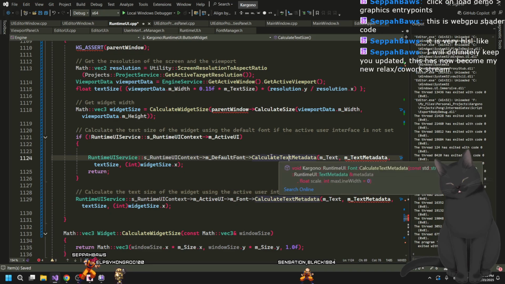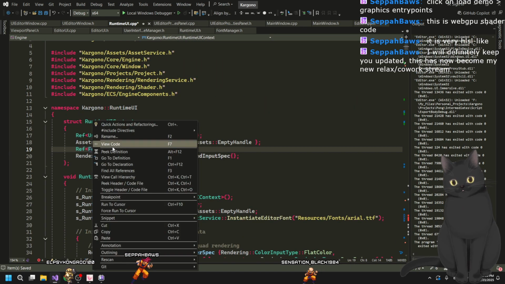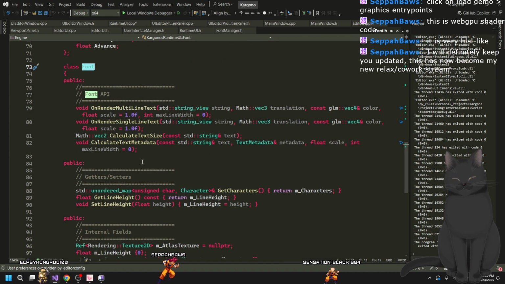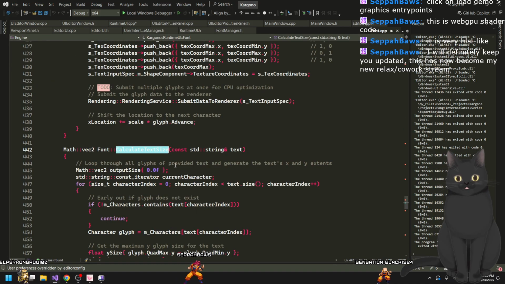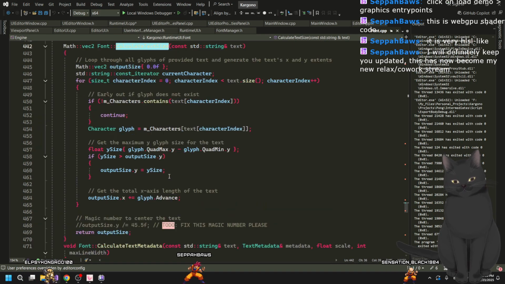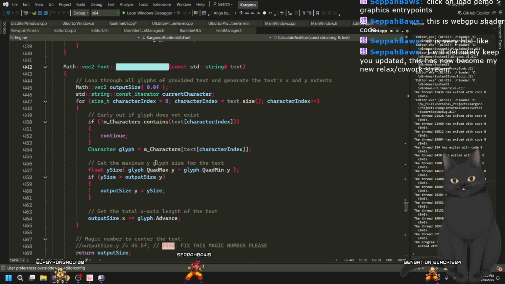Okay, so let's go to the fonts and go find that function. There we go, calculate text size. And it may be fine. Like I may be able to just hook it up. Yeah, I think I'm good.